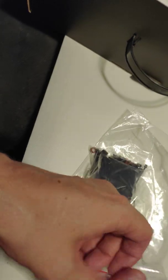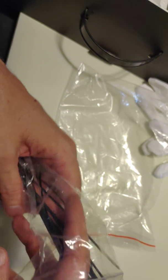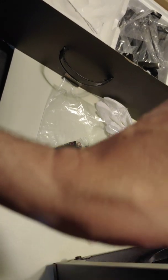It not only has gloves, get this, it has a microfiber cleaning cloth as well. That's crazy. Again, for what I paid for it compared to what it actually cost, sub $150, slim full tower case. Which, to give you some insight, 240 millimeters wide, so that is definitely small. Just under 9.5 inches.